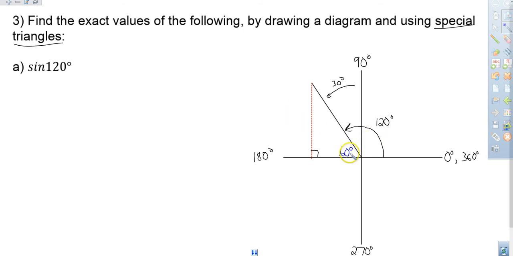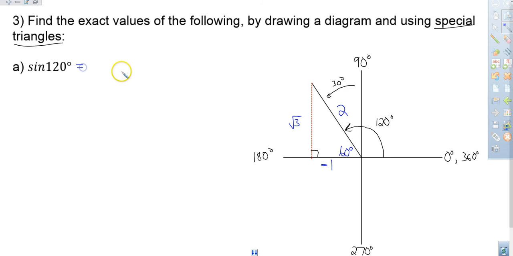Alright, so what I'm going to do now is look at my special triangles that I have written down, and I know that for a 60-degree angle, root 3 is the opposite side, 2 is my hypotenuse, and 1 is my adjacent side. Now you also have to take a look at what quadrant you're in. So because I'm in quadrant number 2, this would be positive root 3 because it's going upwards. The hypotenuse is always positive, but for the x value here, we're going to the left, so that would actually be an x value of -1. So we have to make sure that we are labeling our triangle properly.